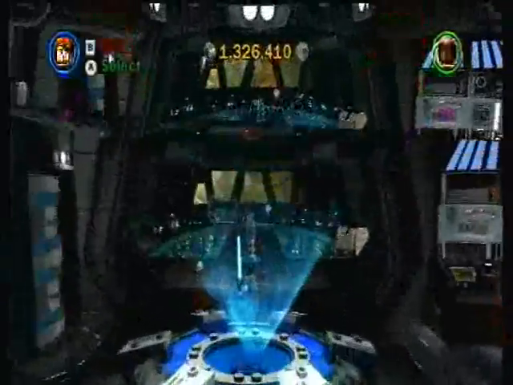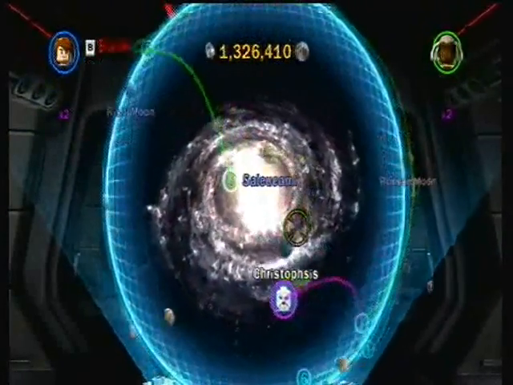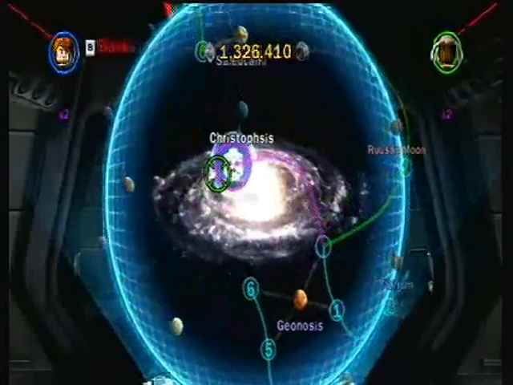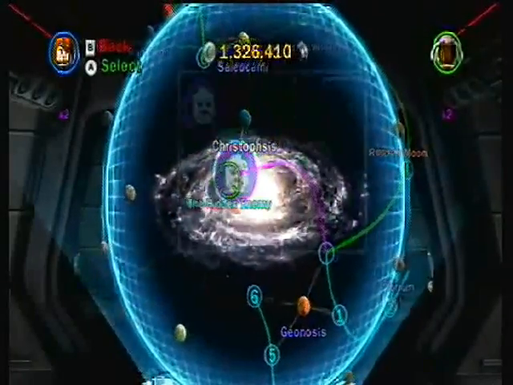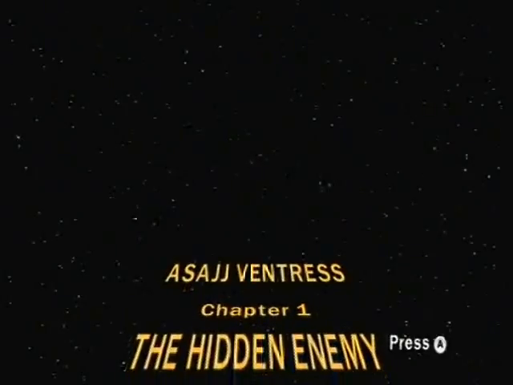And we are continuing on another completely new story, and we will start on Christophsis, which is the hidden enemy. Oh no! There's a traitor in our midst! Asajj Ventress! Chapter 1, The Hidden Enemy.